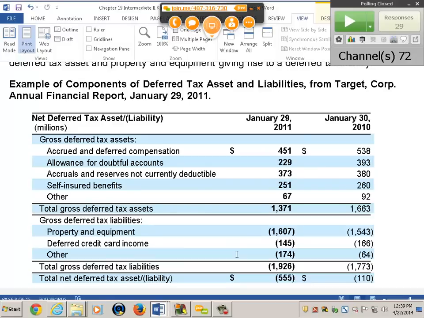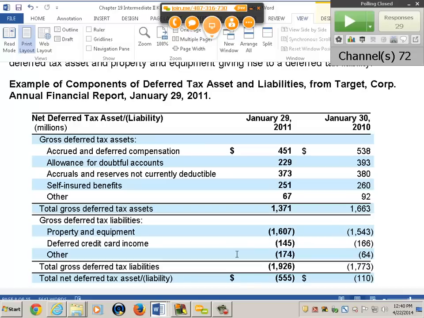What does that mean? Probably they're using... and again, I'm just giving you an exercise not only for the course, but in practice. If you're not working in tax, if you're analyzing statements, if you're looking at your client statements, you've got to be able to reason this out. So I'm not a tax accountant. How could I have a deferred liability if I'm dealing with plant assets?